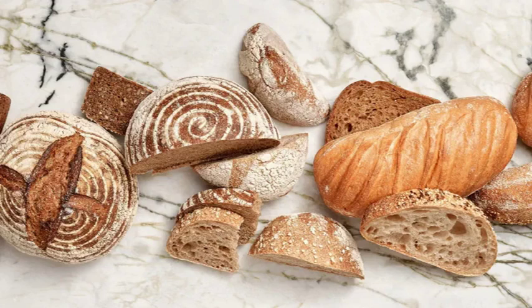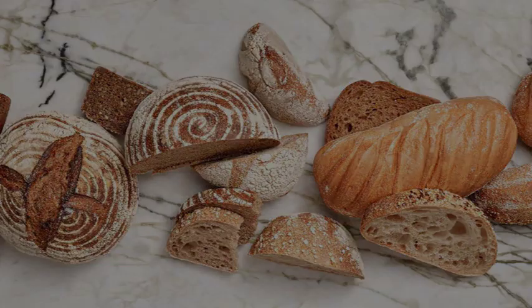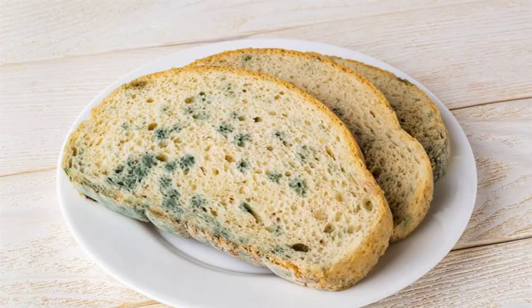Additionally, if you're only planning on using a small portion of a loaf, it's okay to store the rest in the refrigerator. Just make sure to wrap it tightly in plastic wrap or aluminum foil to prevent it from drying out. There are a few types of bread that should not be stored in the refrigerator. These include artisan breads. These breads are often made with a high percentage of whole grains and have a more open crumb structure. Storing them in the refrigerator can make them dry and tough.